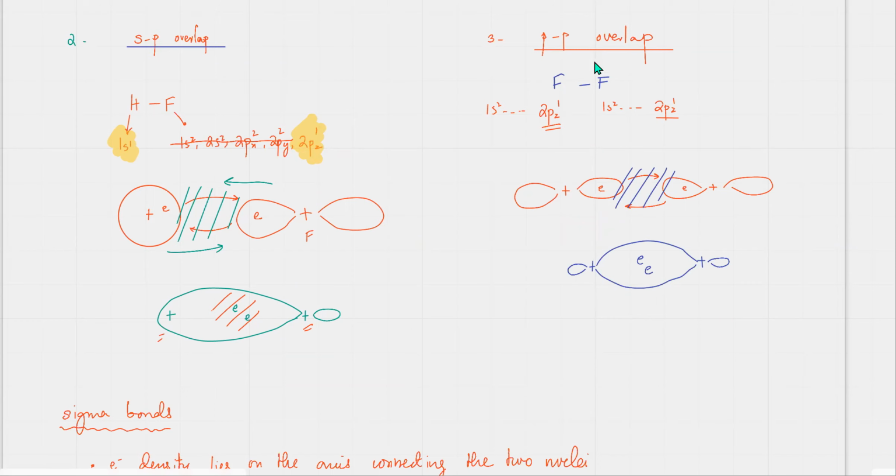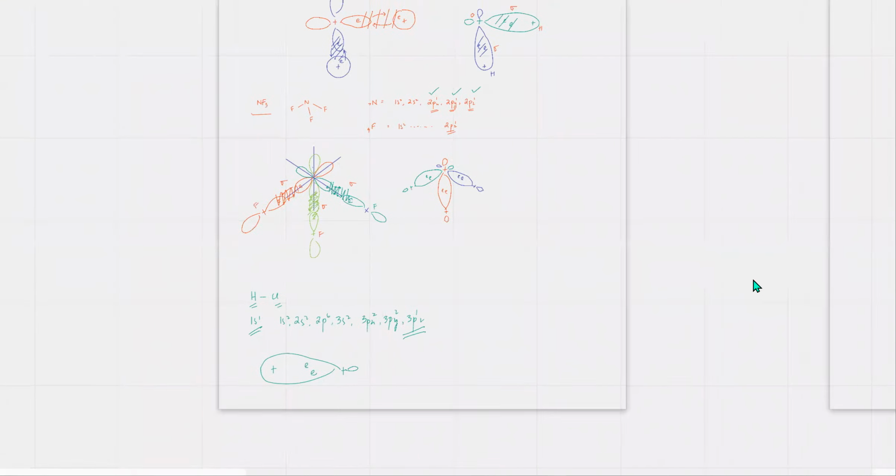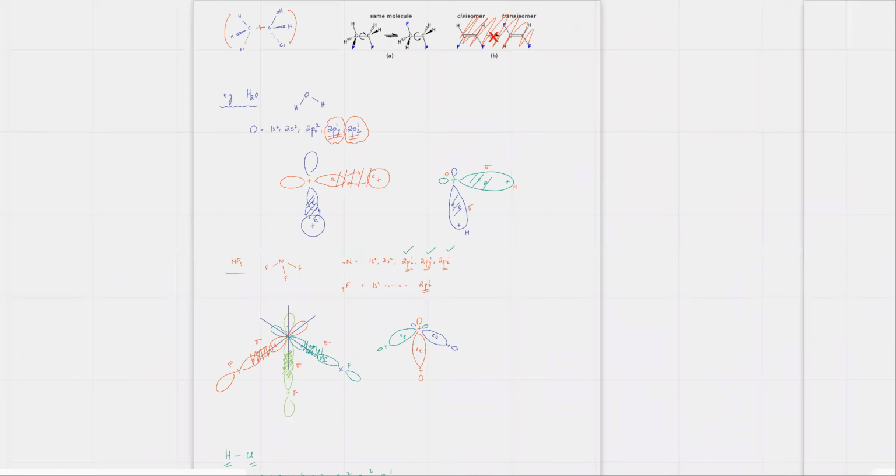And there was p and p overlap, which was that if you try to bond two fluorine atoms, all the other orbitals are full. Fluorine has a p orbital which needs an electron. So here's your p orbital around the nucleus. There's an electron buzzing around in this area, just one of them. And here's another nucleus with an electron buzzing around. That's another fluorine atom. They both try to pull each other's electrons. The electrons are stuck in the middle. So this is a p and p overlap. So we talked about sigma bonds, and we did examples of sigma bonds.